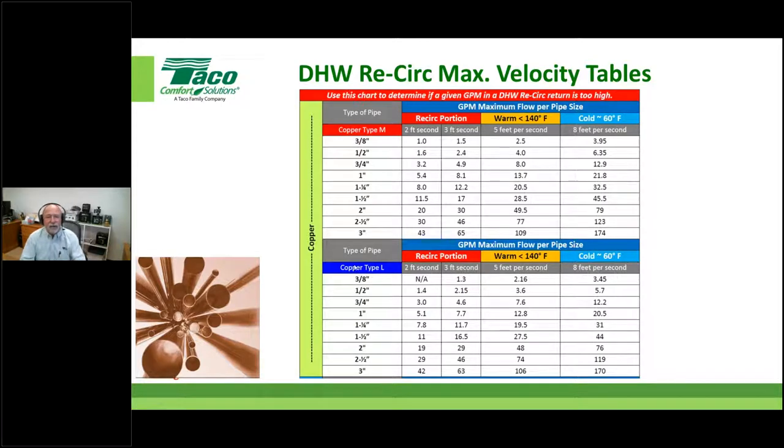You see how that reads? And same thing down here in the type L copper. For you commercial folks, you'll probably be normally around type L. You residential folks will be type M, and look at it as it relates. And I wouldn't even worry about this other. I just put this on the chart when I made it up to show what's typical, and we'll get into that. That's the copper folks.